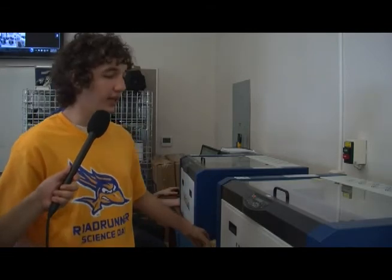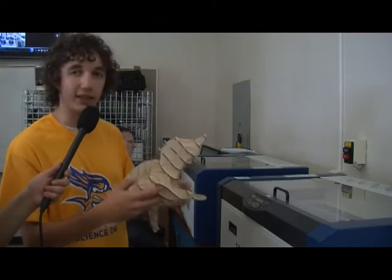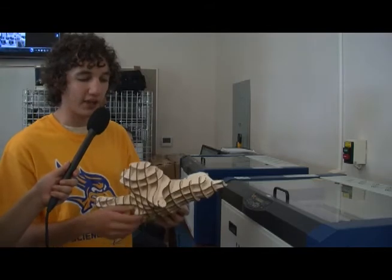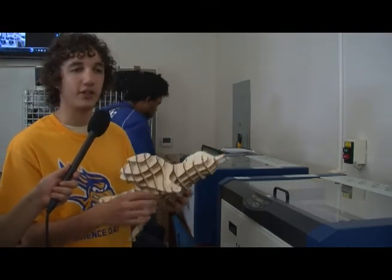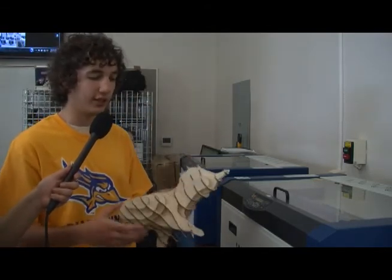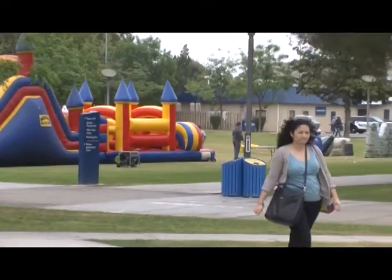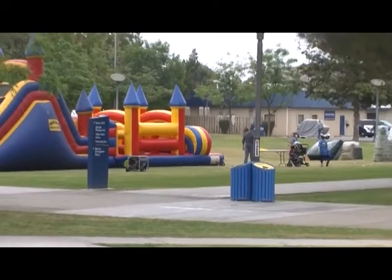This is a laser cutter. What it does — it has a laser and it just burns through materials. We can take normal PDF files and then it'll cut those out in two-dimensional sheets. That's good for when we need to cut things out and prototype, like this runner, for instance. We just cut out these sheets from wood before we made the full-scale model that you can see out in front of Science 2 here at Celebrate CSUB. This is Natalie Alaniz reporting for The Runner Online. Thank you for tuning in.